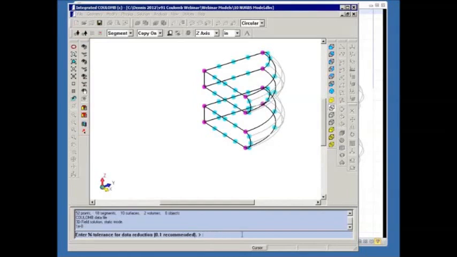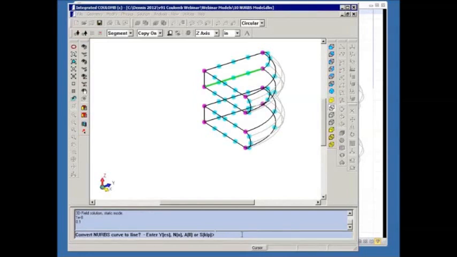And now it's asking for a % tolerance for data reduction. That takes a little bit of explaining to understand what that means. Quite often you'll have a number of points that appear to be on a line or an arc, but they may be just slightly off. So you have to tell the program what sort of tolerance based on the length of the segment you are going to allow. So for a long segment, we'll say if you're within 0.1% of the total length, then you consider that point to actually be on the segment. So we'll use 0.1 for the default.